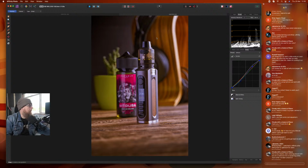So where we're at right now is we've got that warm feeling just by playing with the curves. I know this looks a mess over here, but you can only do one curve at a time depending on which one you're playing with. We could also split tone as well, where we'll choose blue in the highlights, and an orange in the shadows, and then we can move things up, and you can see you've got different color schemes.